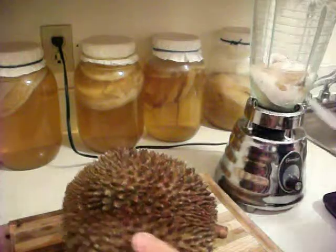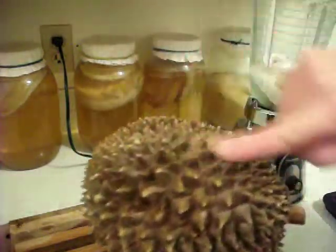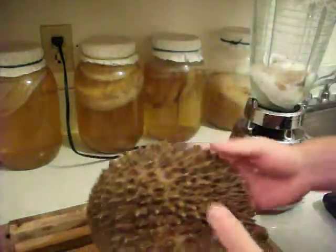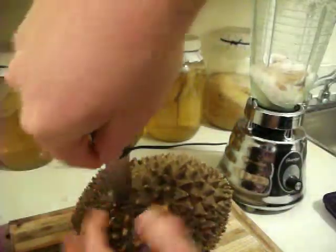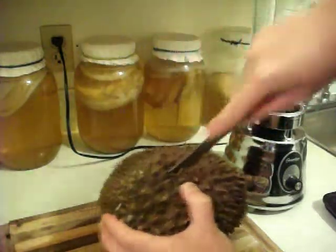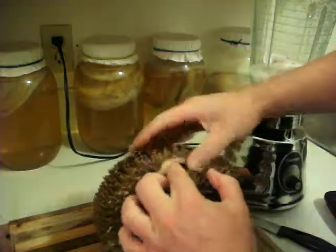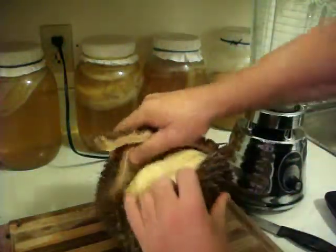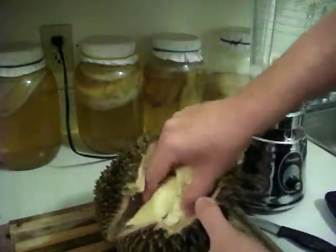Alright, so the durian here comes in this way. There's a pod, there's a pod, another pod there, another one there. There are little big lumps that come out. So what you want to do is open one of these pods, go from the end here and just cut down the middle of the pod, and then you can just spread the pod open like this. Now that's the durian. That's the creamy, yummy custard here.